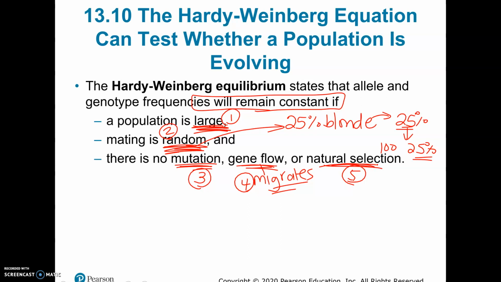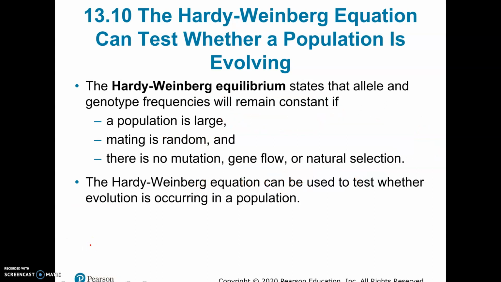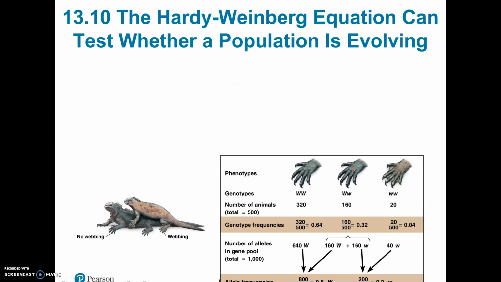So these 5 factors are the things that basically tell us a population is evolving. They're sort of the 5 reasons a population will evolve. So it can be used to test whether evolution is happening or not. If the Hardy-Weinberg frequencies have changed generation after generation, we see that there's a change. We compare 50 years ago to today. We can say, oh, evolution is happening. I wonder why. And we could look, well, did the population get small? Is there non-random mating? Was there a mutation? Are there organisms coming in or out that are changing it? Or is there natural selection? Like, it actually gives us 5 specific things to look for.